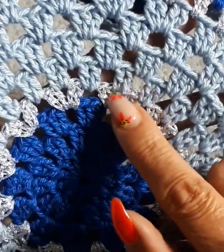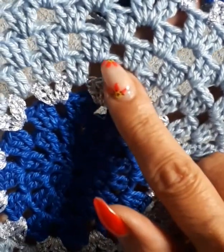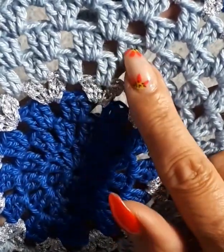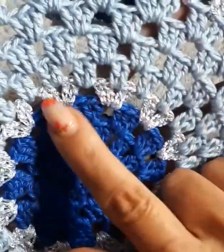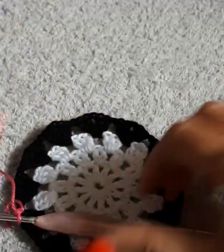So we have this row, 1, 2, 3, 4, row 5, 2 together, 1 chain separation, groups per space. And then row 6, 3, row 7, 3, and then row 4 will be the same thing as here. 2 together, 1 chain, 2 together, 1 chain, 2 together. Okay, so very, very simple.